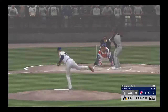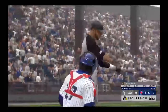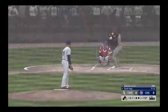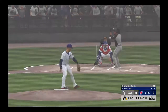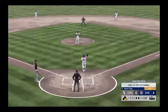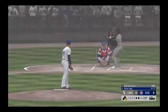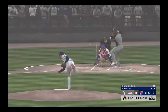Stepping in now, Charlton Jarvis, as he'll take a look at a high strike that time. It's 0-1. And a pitch out, nothing doing though, and that's ball 1. And there are our umpires calling balls and strikes in this one, Mr. James Kingsley. Hey, D-Row, James Kingsley's a pretty good umpire. He doesn't get too excited, keeps things under control. He's a pretty good ball and strike umpire. Yeah, James Kingsley will never show you up, and he's always approachable.